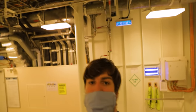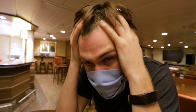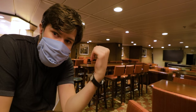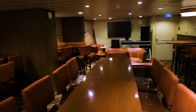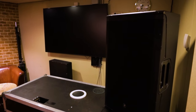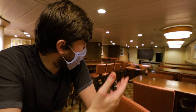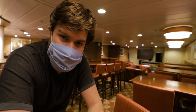We're going to take a look at the crew bar, the rec room, and deck six forward at the very front of the ship. This here is the crew bar — our private bar specifically for crew members only. When the ship is in regular operation, this is the social hub for crew members to hang out when they're not working. You can get drinks at the bar, they've got live music, we do DJ parties, game nights, trivia, and all sorts of fun activities. Right now, global pandemic — this room has probably been empty for months and really hasn't gotten any use since we stopped cruising with guests.